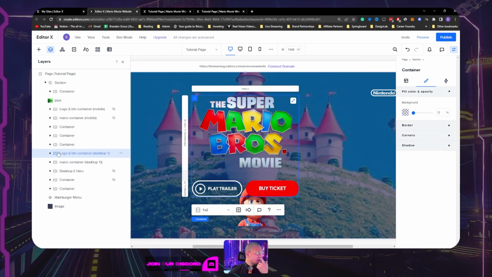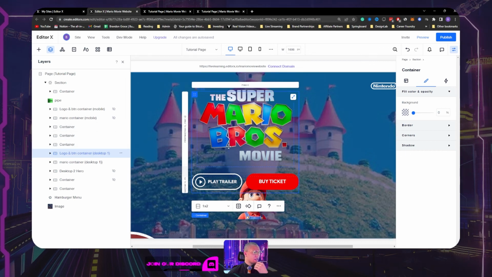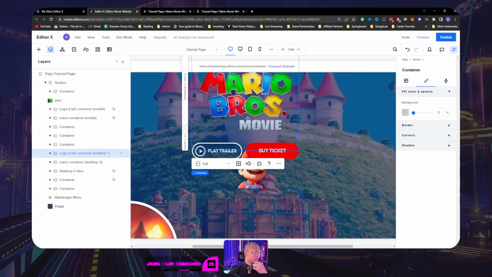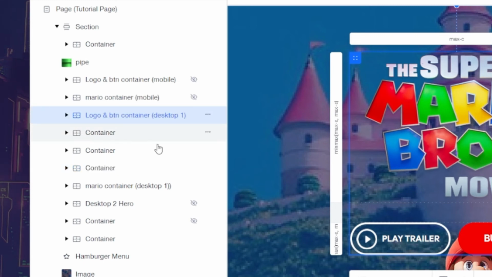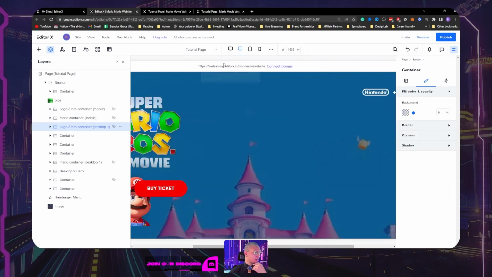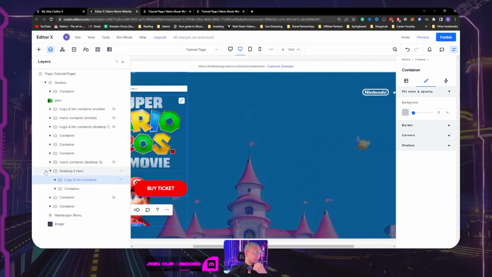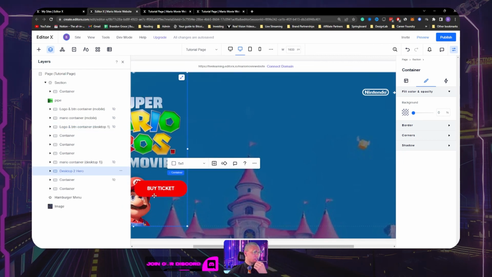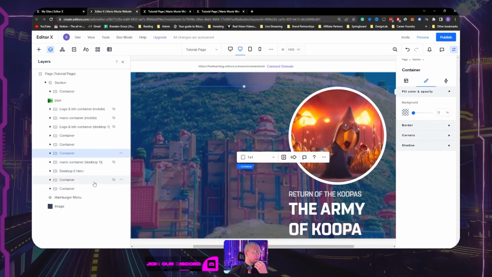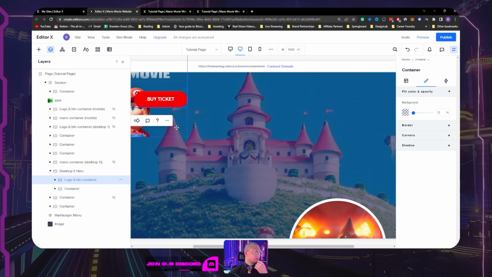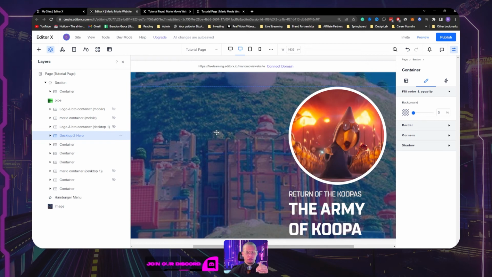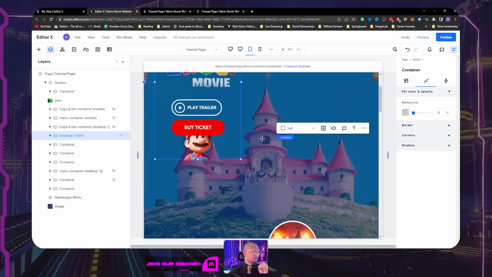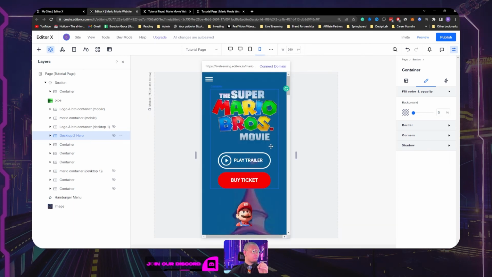So we have this whole section right here, but these containers, right, are on top. So we're going to take this and we are going to move it just right under, or right over top all of these containers. And we're going to make sure that this is the case. Well, we don't need to worry about it necessarily here, I don't think. Oh, no. Yeah, we do. Here's our container. We are going to need to move this stuff on top of our containers because when we start scrolling down, these containers start to overlap them. So this will be our, hopefully, our final move for all of this.